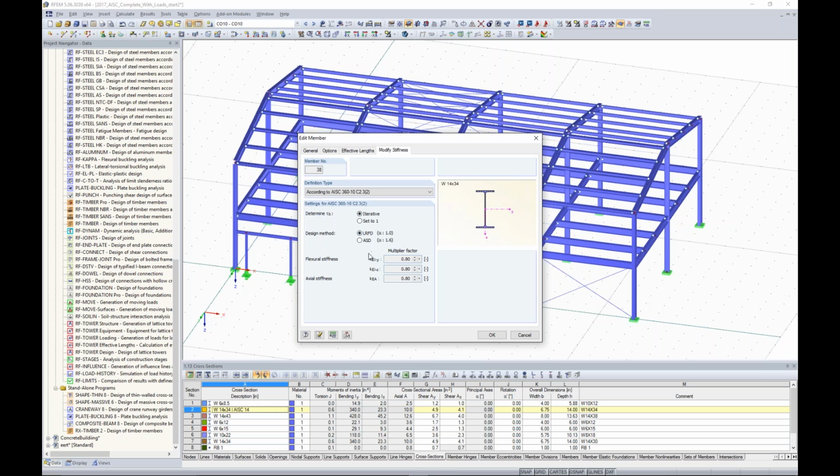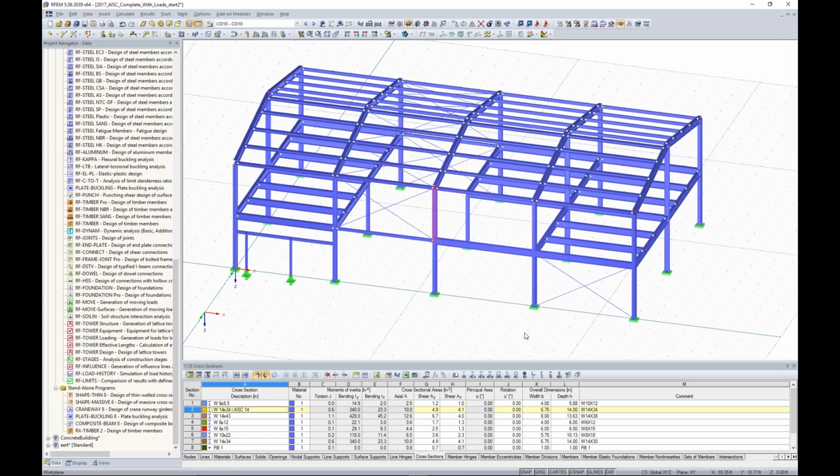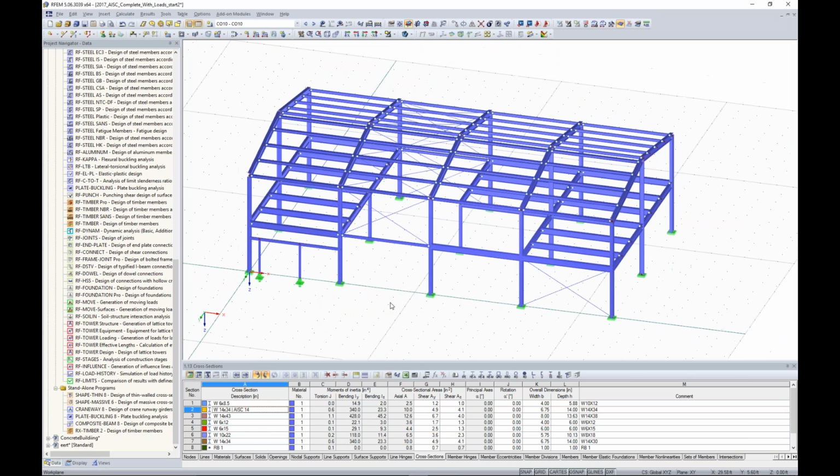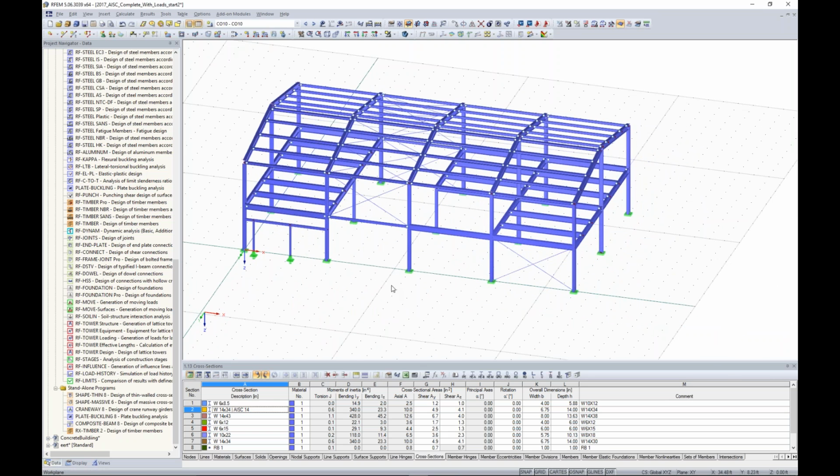You can do it iterative, automatically, or by LRFD or by ASD, or you can set it to 1, and then you can work also with notional loads that we call here in our case imperfections. So we have done those new things here for especially the US market, and other changes will follow. Yeah? So this is maybe something to that answer, to that question. Okay, that is what I have seen that I can answer quickly, and was maybe interesting for all of you guys.